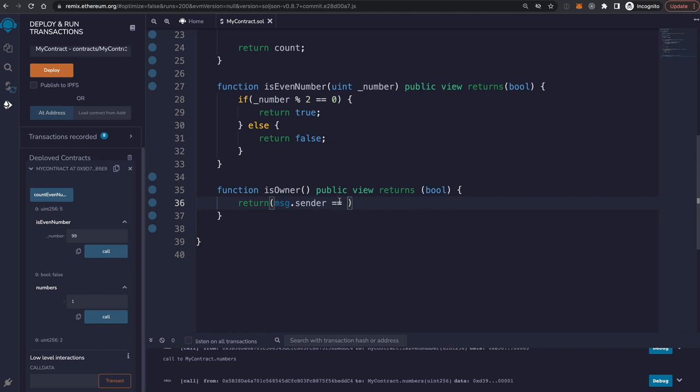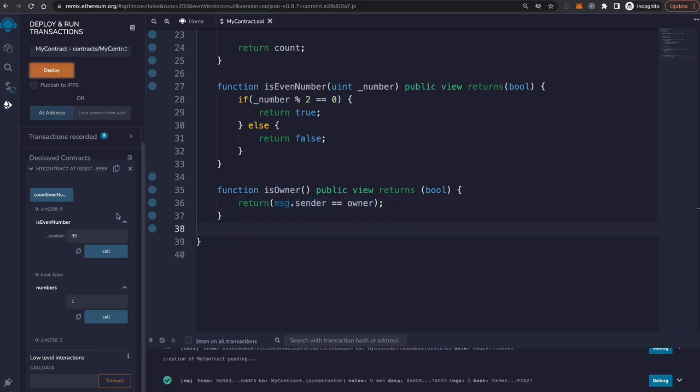I'm thinking JavaScript here. Again, sometimes when you code multiple programming languages, you get things a little mixed up the first time. But again, double equals checks for equality, just like we have here. It doesn't assign anything. We're not assigning message sender to anything. We're just checking to see if two values are equal. And we say owner. So this is a quick one-liner to check to see if something is true or false. We just return message sender is equal to the owner, and that will return true if the caller of this function is the owner of the contract. It'll return false if not.